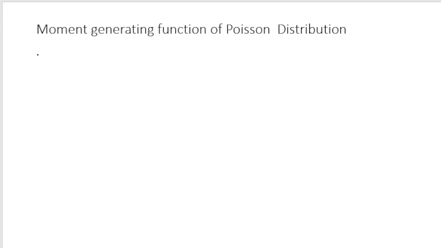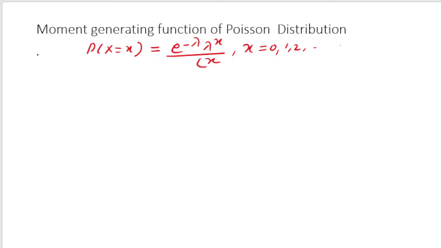So let's move to the Poisson distribution case now, and Poisson distribution case is even easier to calculate. So let us do it quickly, and I think we already have got some context, so we will be able to do it quickly now. But before I write it, I hope you remember that probability of x, x number of success, in case of Poisson distribution, is e to the power minus lambda into lambda to the power x by factorial x. And here in case of Poisson distribution, that x can take value 0, 1, 2 up to infinity, right? I have told you in the previous video that x can take indefinitely large number of values.